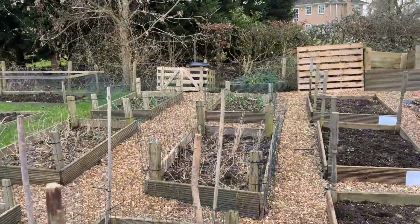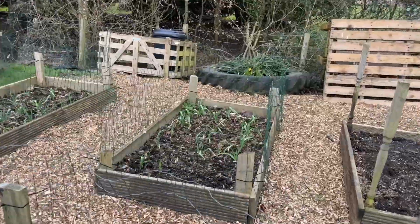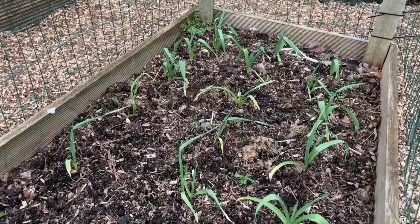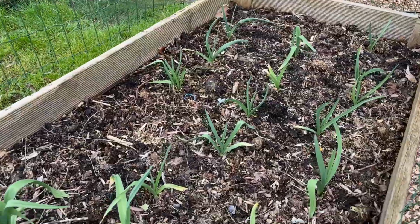So yeah, I need to harvest them soon because other things are going in there. And the garlic's still looking good. Happy with that. So this will stay in here till June, I think.